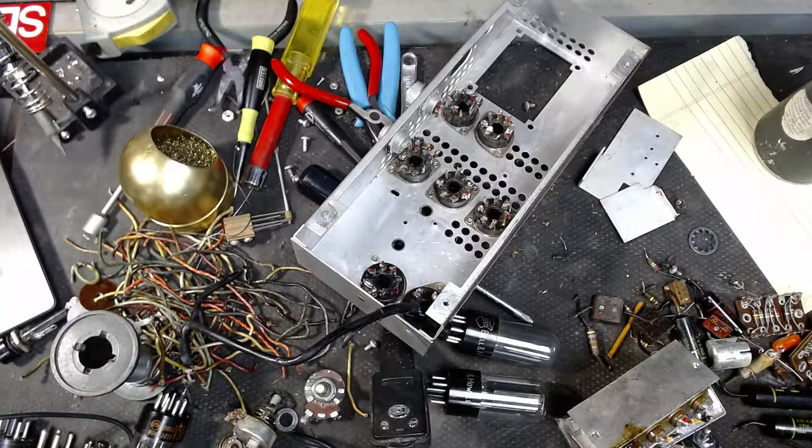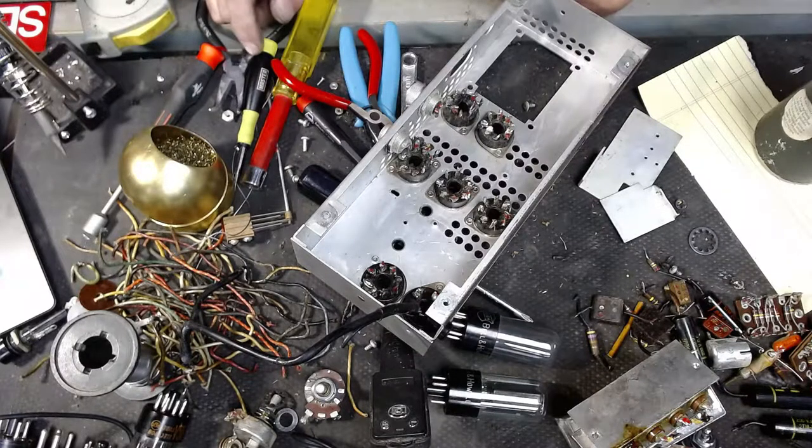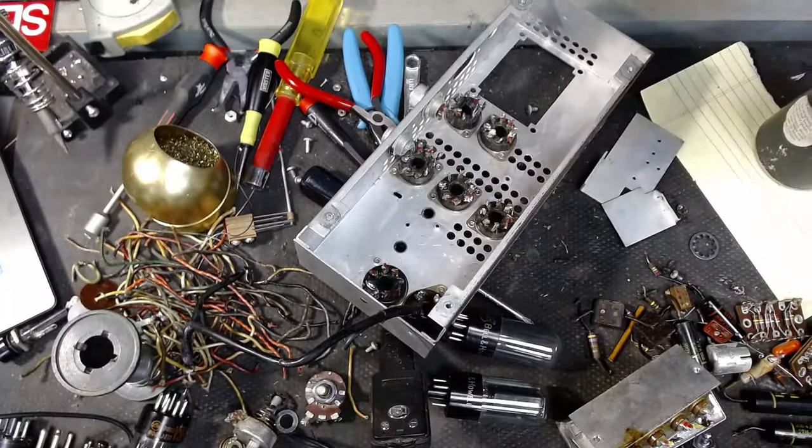This will probably end up with a 6V6 and 12X7. This will likely end up becoming about an 8 to 10 watt amplifier, preamp and amplifier, and we can do that.